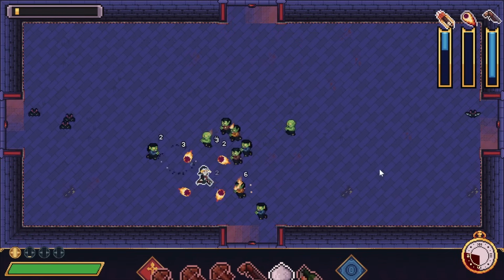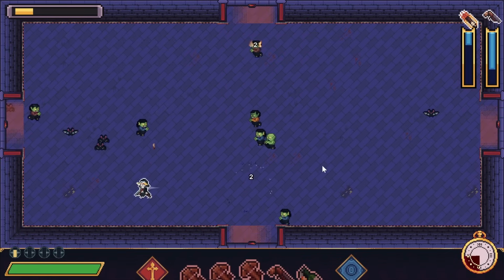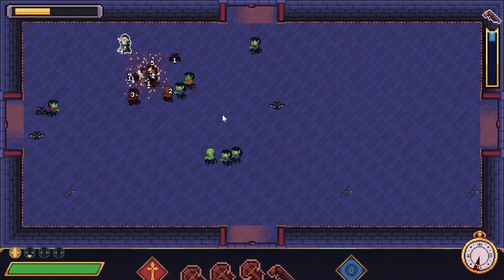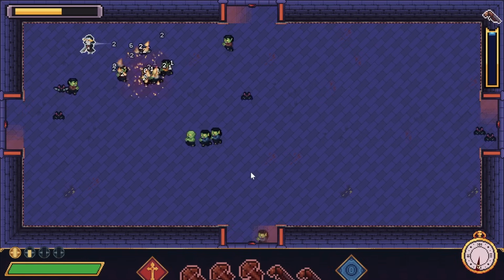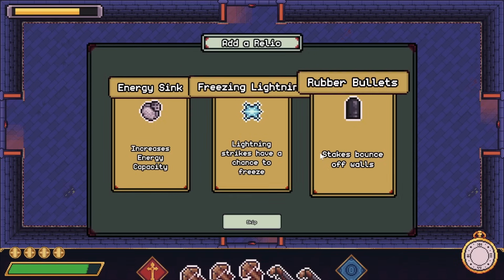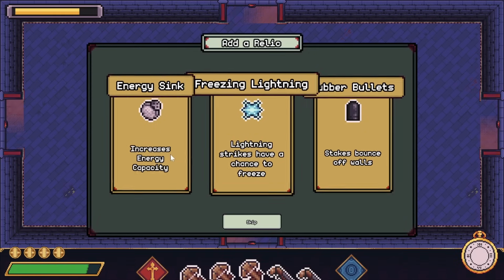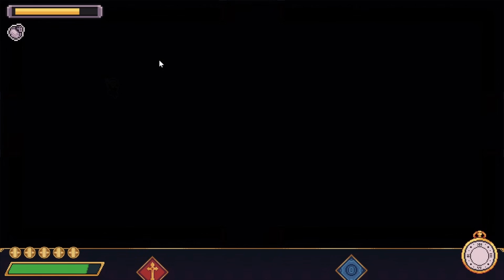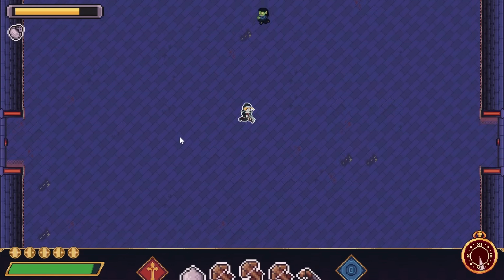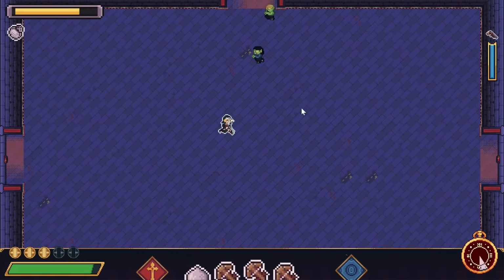Molotov cocktail is actually going to be incredibly nice. Kick him back. Not as big as I was expecting it to be, but that's fine. Energy capacity, stakes bounce off the walls. That's actually quite good, but let's go for the energy capacity. But yeah, I'd love to be able to upgrade cards as kind of like a rare reward.